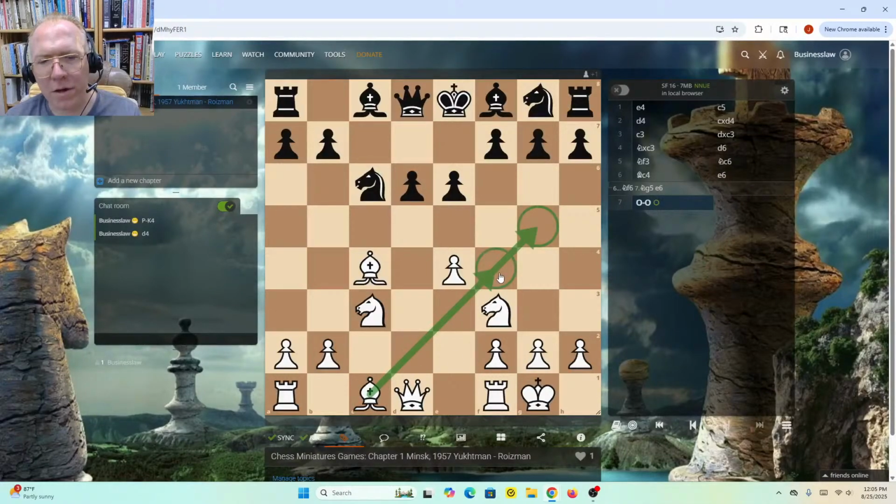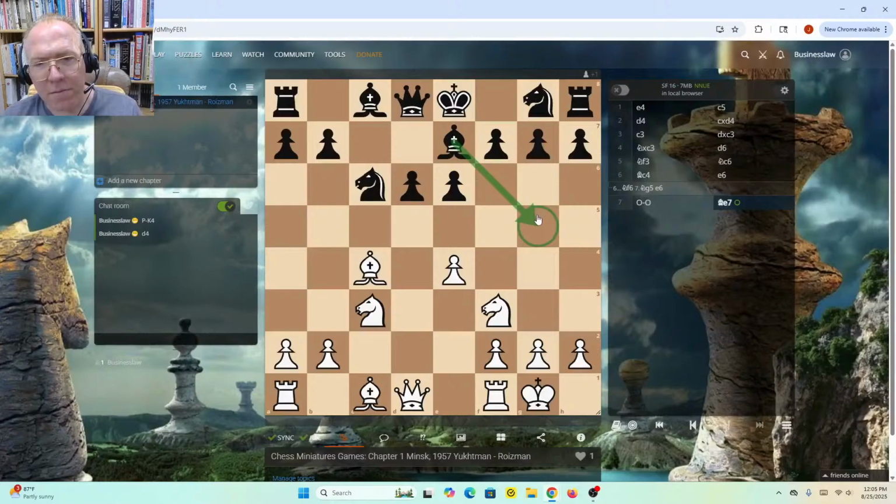Bishop f4 or bishop e3. Or he could jump a knight in and develop his queen with an attack on f7. There's a whole bunch of play that white has. Bishop e7.